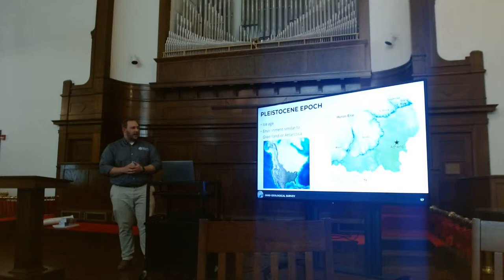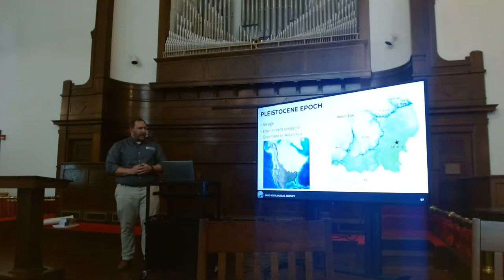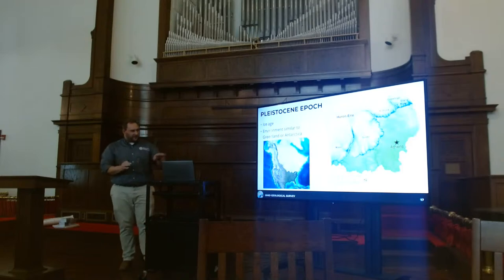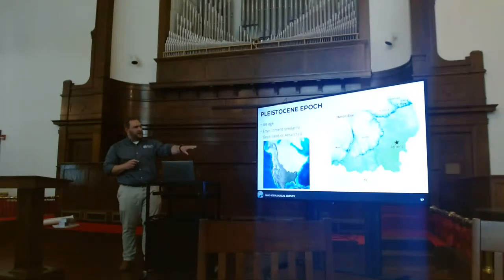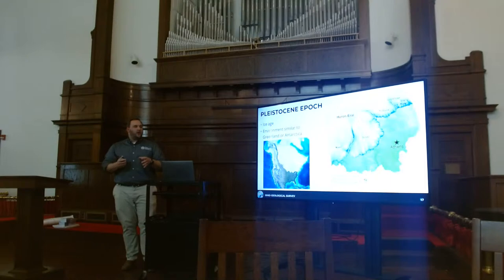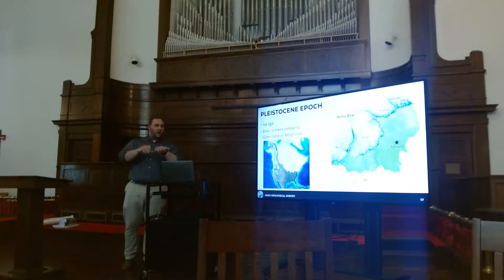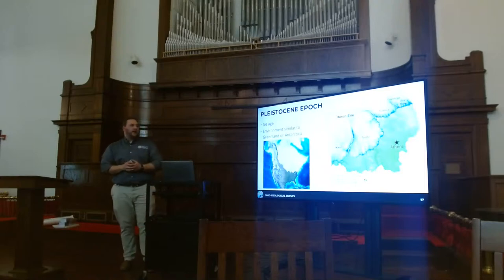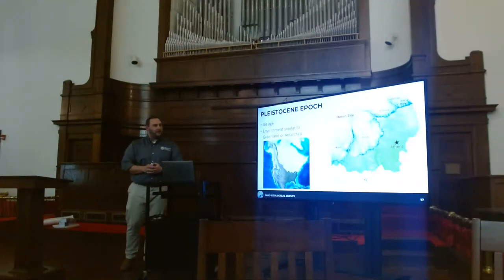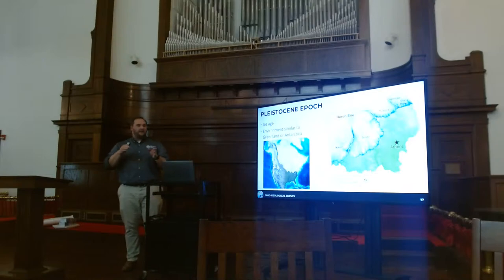This North American continental ice sheet went all the way from the Canadian Rockies to the Atlantic Ocean. And here in Ohio, we have what are called lobes and sublobes. If you look at this artistic rendition in the lower left, it looks like a big solid mass of ice. But what we really know is that the ice is moving very slowly, behaving as it flows downhill somewhat like a liquid. It wants to find the easiest way that it can flow, its path of least resistance. And as it does that, it fits into what we call lobes and sublobes.